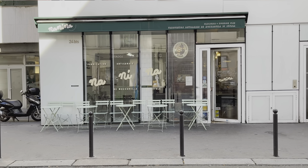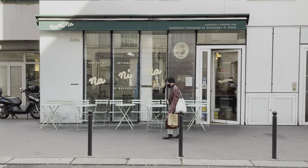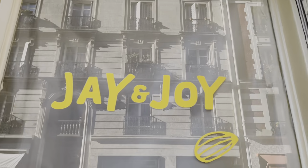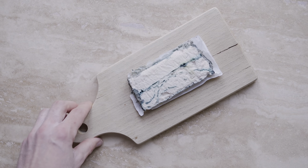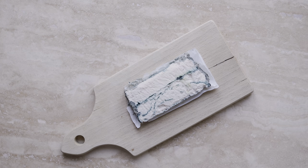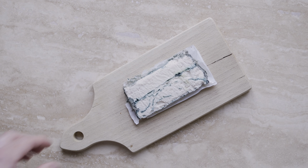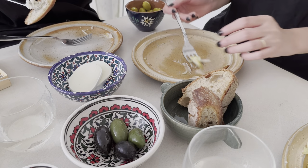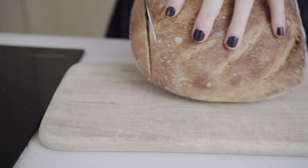Well, cheese is very well worth it, but if you choose to eat vegan or plant-based, well, Paris has Jay&Joy. I know, Paris got it. And in this case, having the blue cheese was also delicious for me. It felt quite fermented, had a sourness to it, and having it with the next item we should talk about, the bread from Shinya Pain.